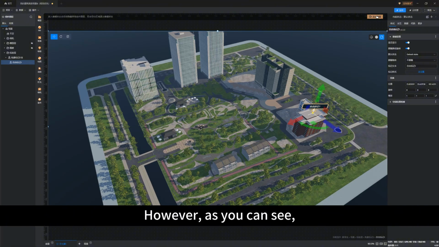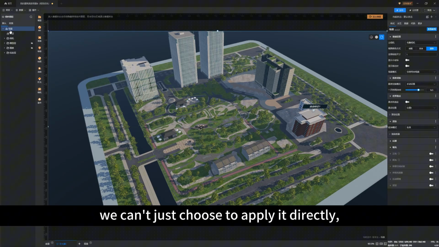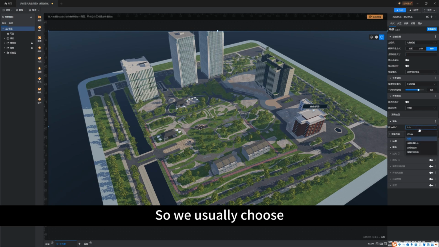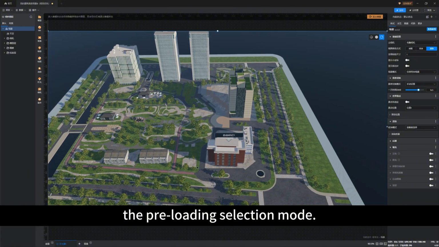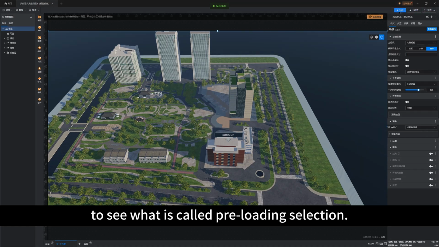However, as you can see, we can't just choose to apply it directly, so we usually choose the preloading selection mode. Let's save it.